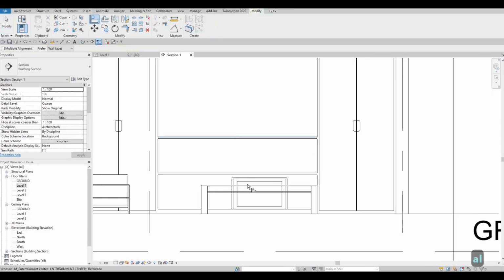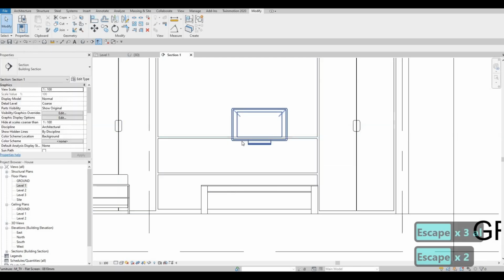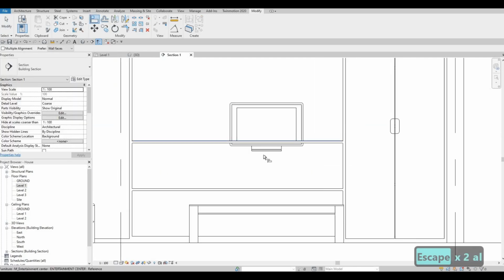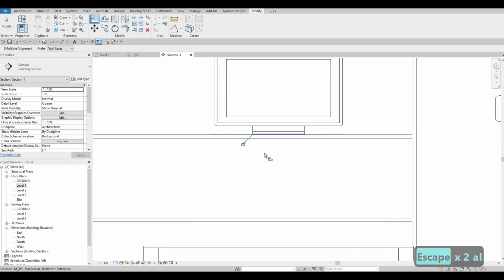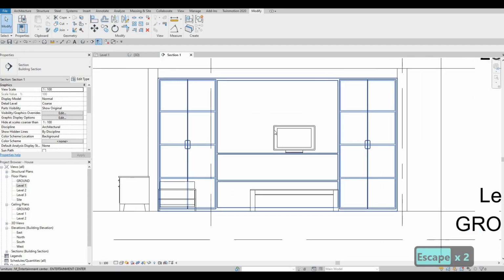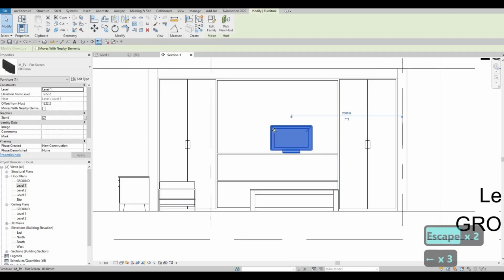AL on this, and then right here AL. I want to just put it up first so that we could see the base, and then from here we're gonna snug it in, and then change the dimension right here.